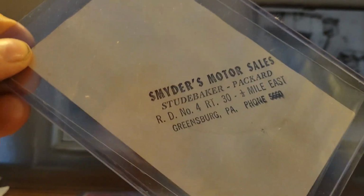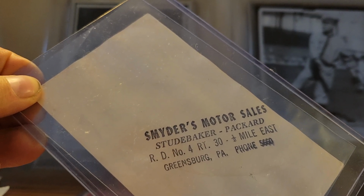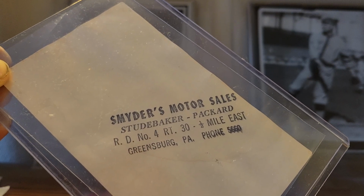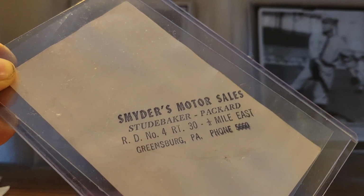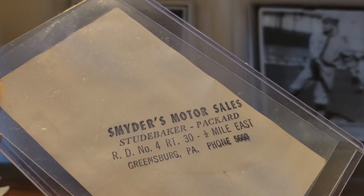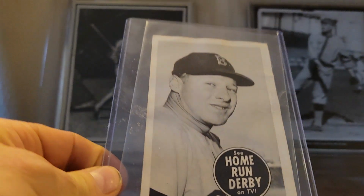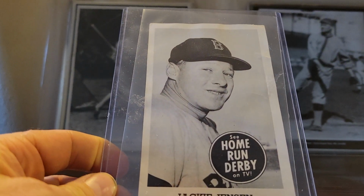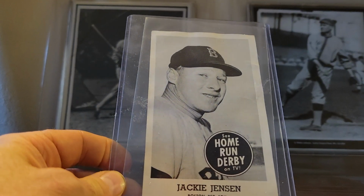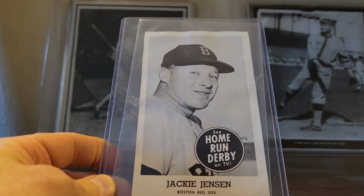And a fun fact with this, if you watch Mangini's video about a card he bought a while back, I think he did talk about this, the Roberto Clemente collection card he picked up, maybe the same video. This is the exact stamp as on the back of his '59 Home Run Derby. So I picked up his brother. I thought it'd be cool. I texted Mangini to see if it was the same thing. He said it was, and that's why I picked up this great addition to my set.